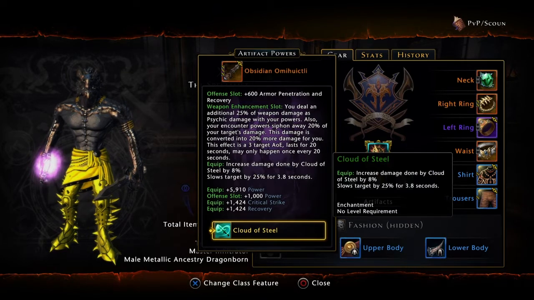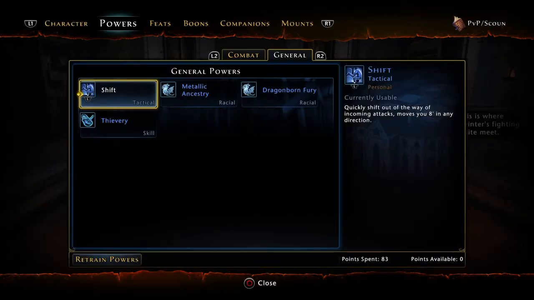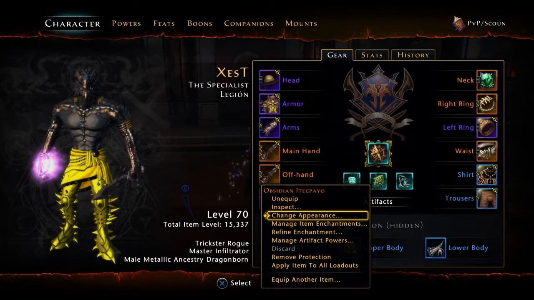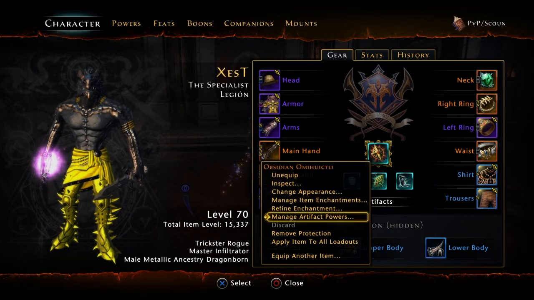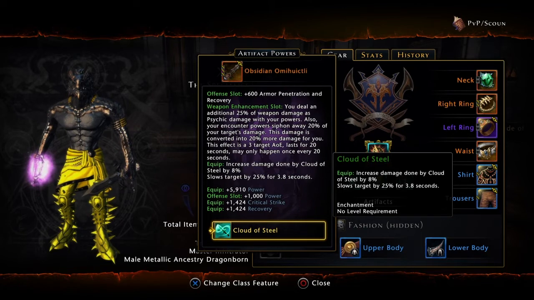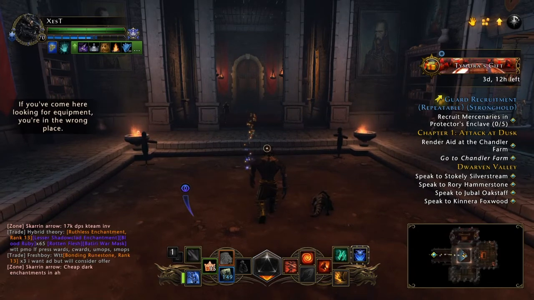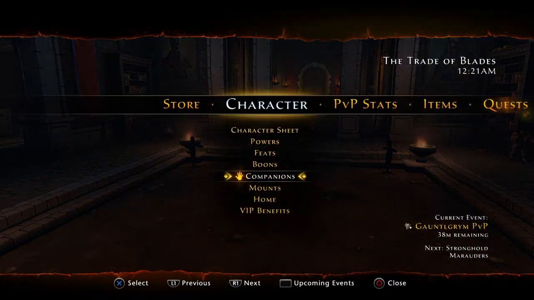For Cloud of Steel, it increases damage done by Cloud of Steel by 8%. So, you know, throwing daggers. That's all that matters. Throwing daggers, my G. Nah, but to be honest, it plays a role with my other artifact power for my offhand. Oh wait, did I get rid of it? Or is it the same art? Okay, here, the second bonus. Sorry, it slows targets by 25% for 3.8 seconds. So this with Courage Breaker would literally make enemies walk like this, and it's the funniest thing because I'm just sitting there like this on them the whole time and just wailing on them.